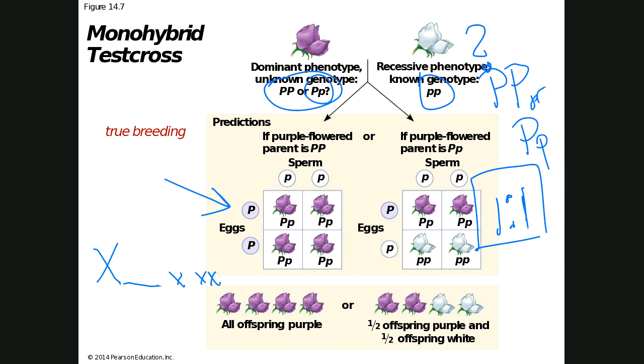Right? See the beauty of numbers? You can predict things with that. You can establish things that are going on biologically. This just substantiates his idea of the law of segregation too. Those alleles are separating. And you can show how they separate, and you can prove that's how they separate, because the results you get are either all purple flowers or half of them are purple and half are white.